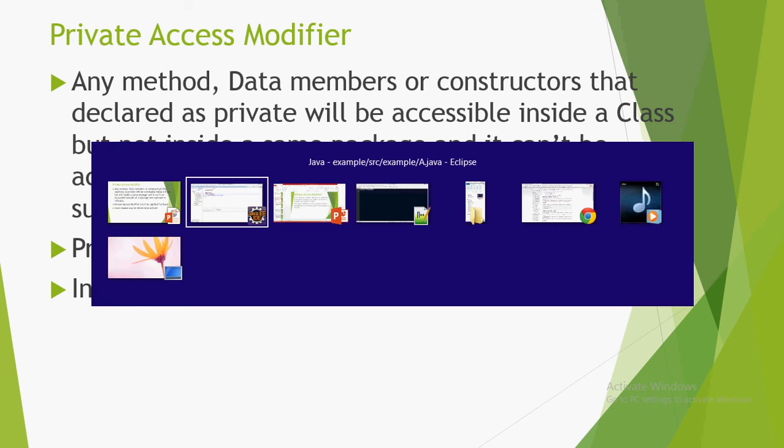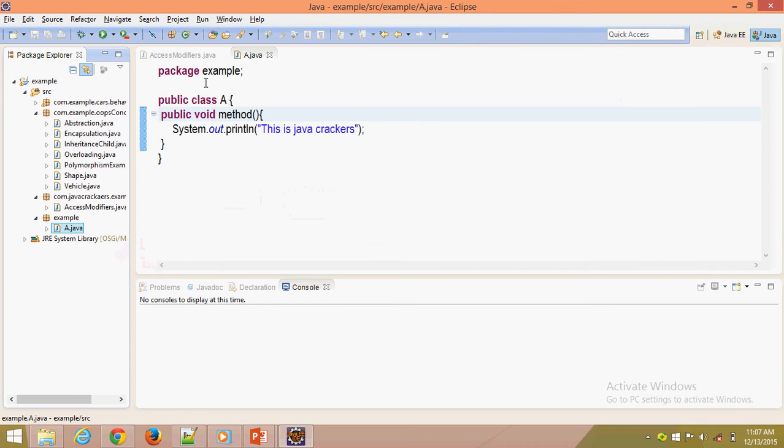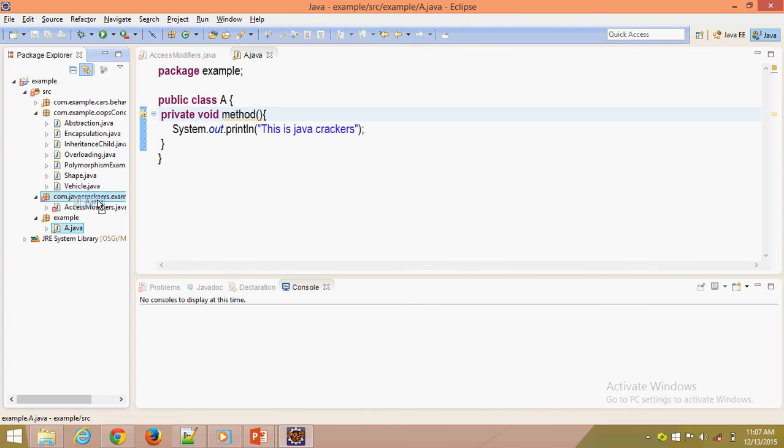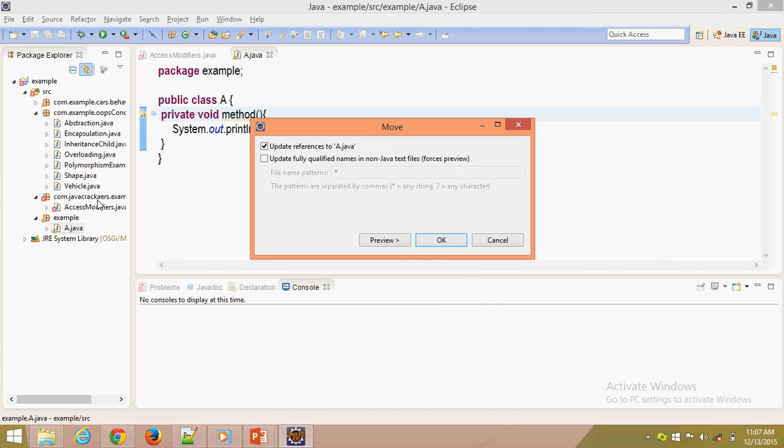We will discuss this private with a small example here. Now I'm going to put private. Now we are outside of the main class, I mean outside of the package in which the main class is contained. Now I'm going to put this class inside this package itself.